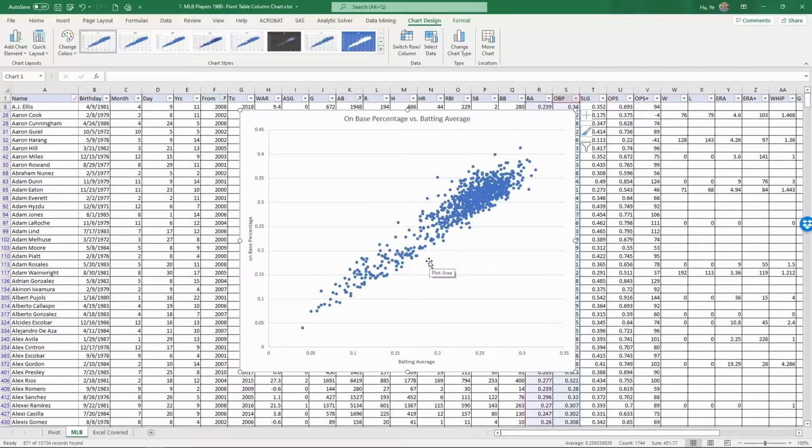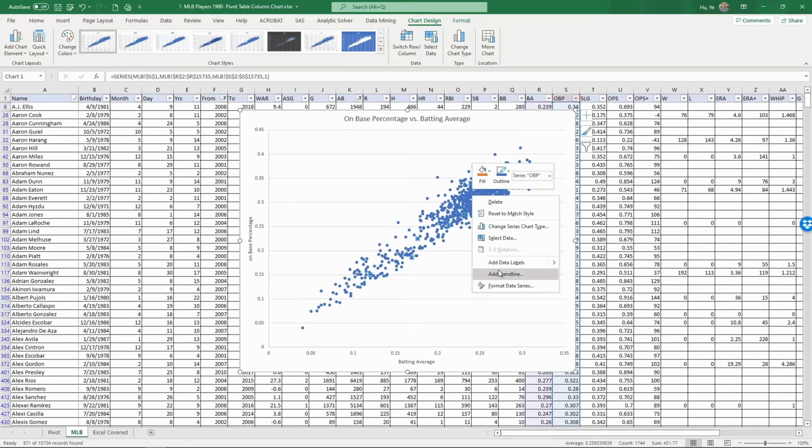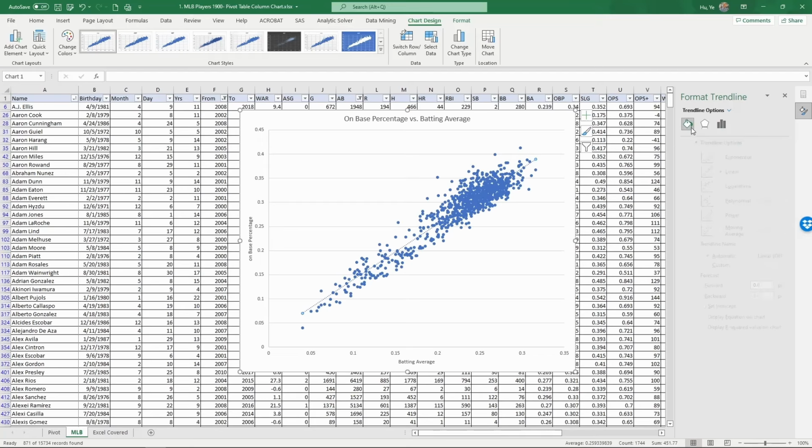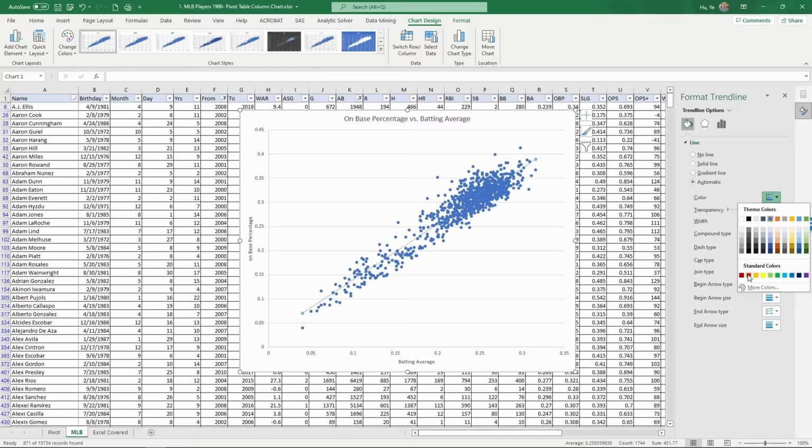Excel also offers a function for you to see if you draw a line through these dots. It's called a trend line. So hover your mouse above these dots and right click, and then the choice is in this menu, add trend line. Click on this. So as you can see, Excel has added the line to it, and the line does not look so clear. Let's change the line color so that it stands out better. Let's do red. So now you see the trend line in red.